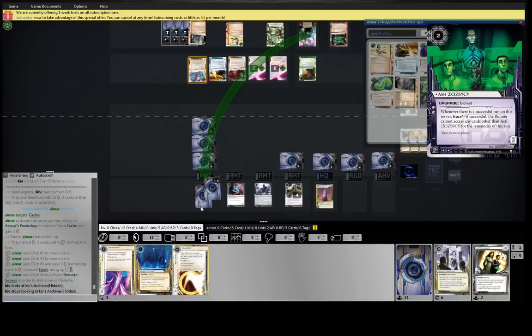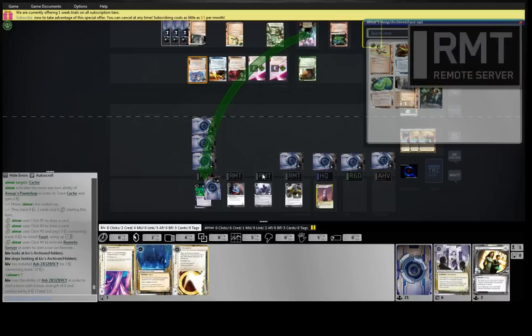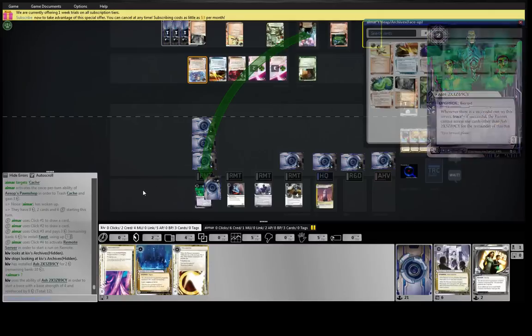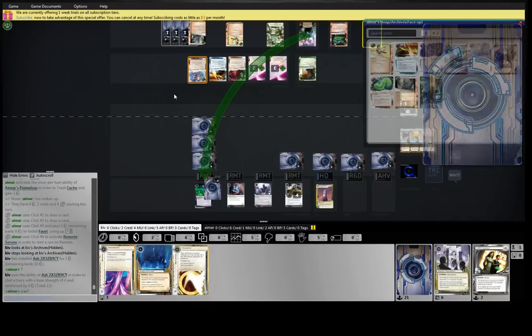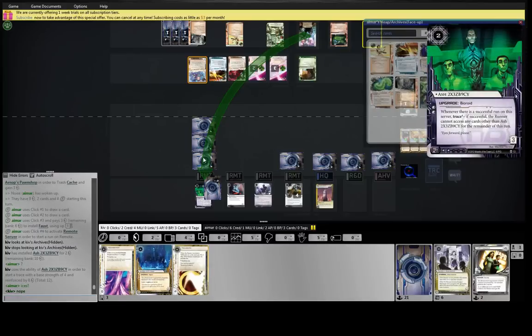Last click, $6. Yeah, we'll just rez this. 3, 4, 5, 6, 7, 8. Oh, he actually might have a thing under that. In case he's a cache. Oh, I guess he can't respond to the trace. Well, once I rez this, he could do it before. Nope. This trace keeps him out.